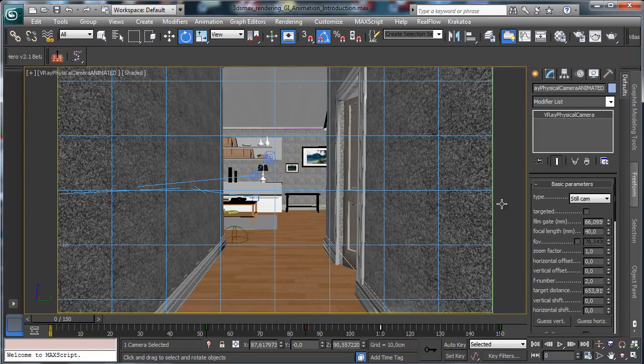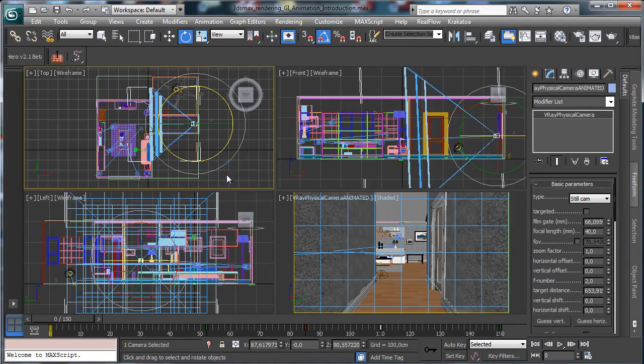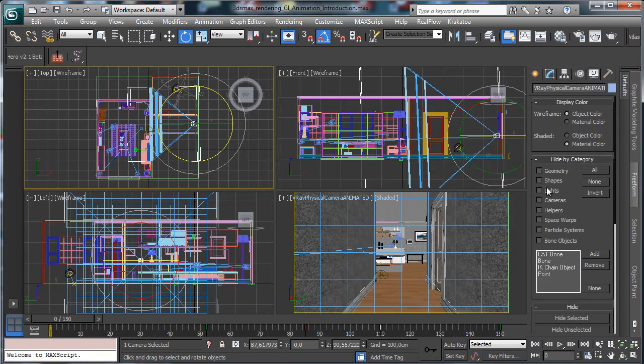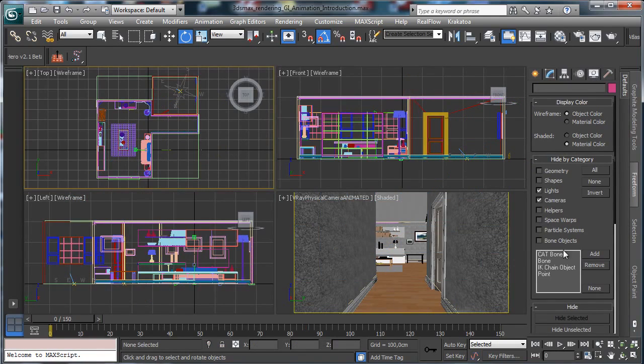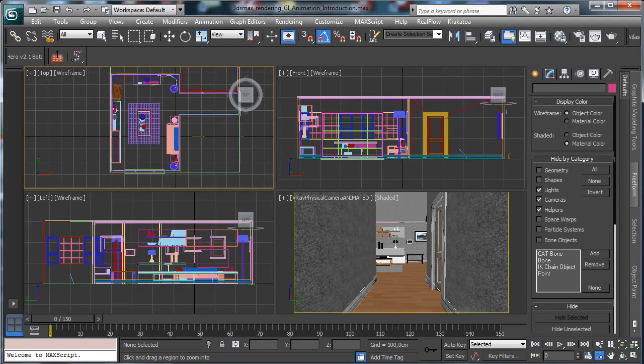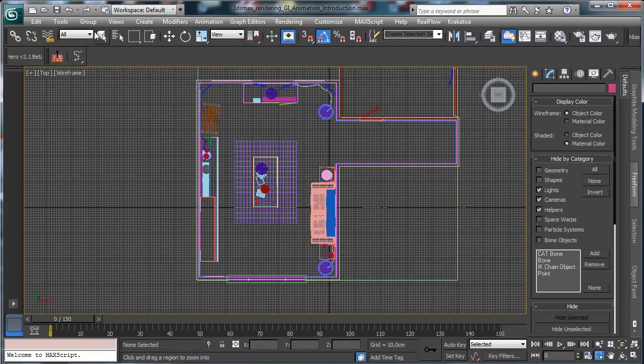And you know that the project there is complete. I like to select all the objects to make a different group. Let's remove lights and cameras and helpers. Then we can zoom there, and I pick most of the objects to hide them.